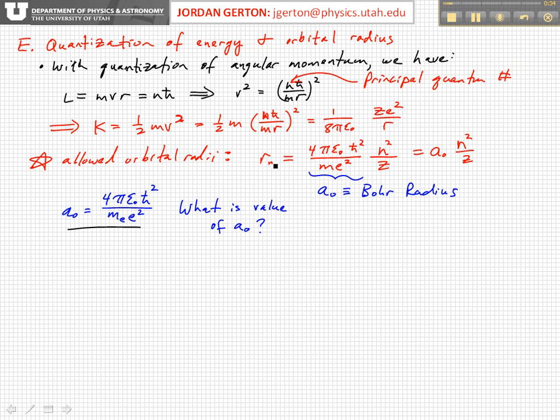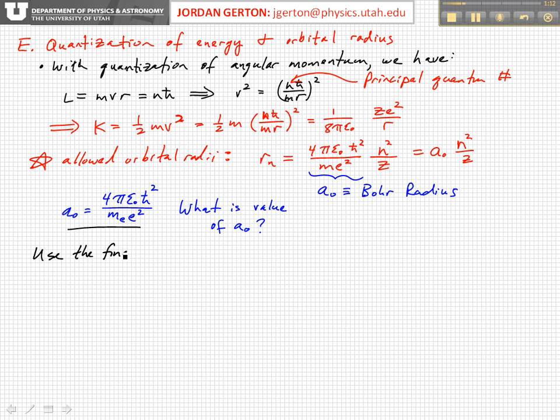Okay, and so it should be obvious that we expect this has units of distance, because n and z are both integers. n is just the principal quantum number, and z is the atomic number of the nucleus. So let's actually find out what the numerical value of a naught is. Again, it should have units of length. Okay, and we can use a little trick.